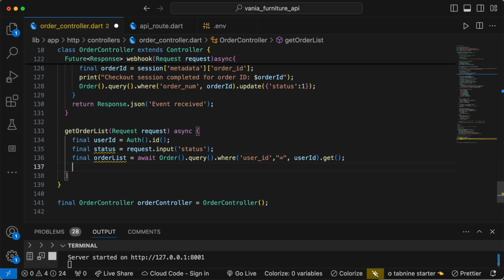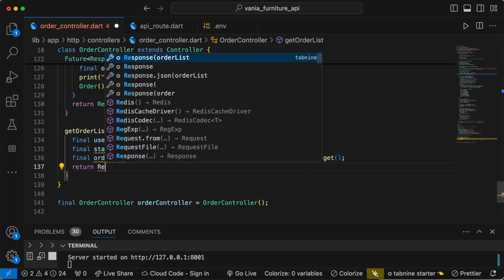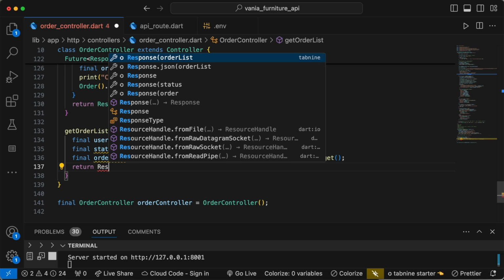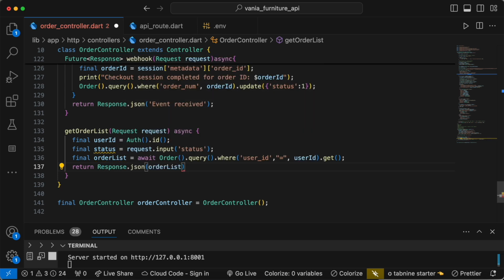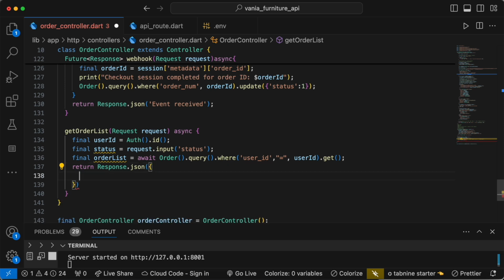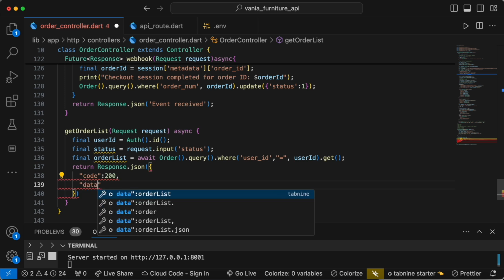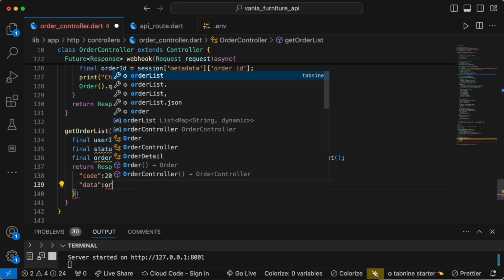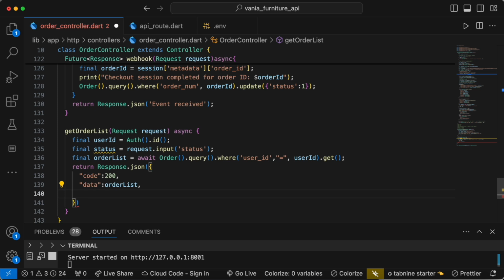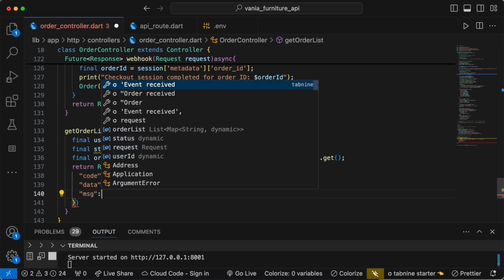We're gonna come back to that a little later, and then here we're gonna do return response.json. Now here we are going to return code 200, data order list, and then msg.